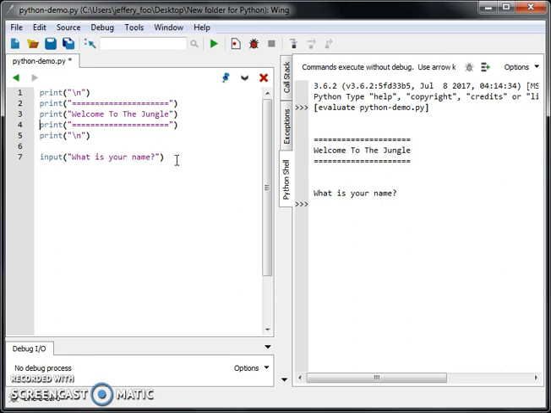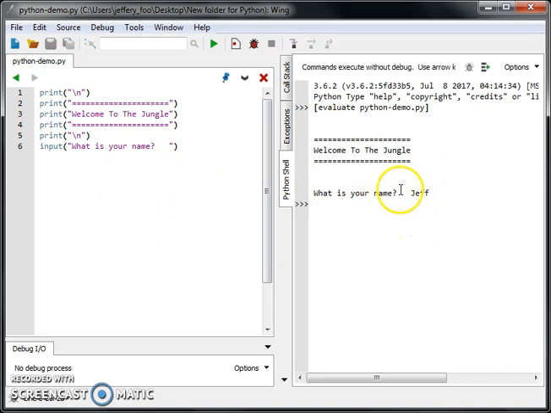Instead of print, which is output and display only, input means the computer is expecting a reply from the user. Let me demonstrate this again. Let's save it and run it again. So now, what is your name? Input. I can type something there and it will input. But now we have not set it up correctly. By the way, look at this, the answer is joined to the question mark. So you can actually put some spaces there, maybe three spaces. Let me rerun it. What is your name? My name is Jeff. You put spaces there.